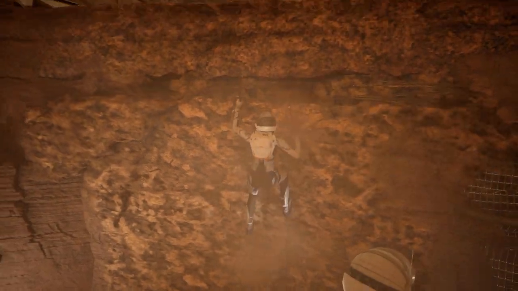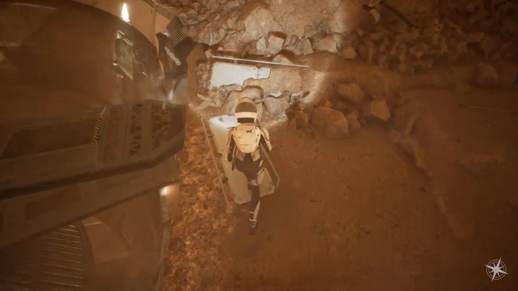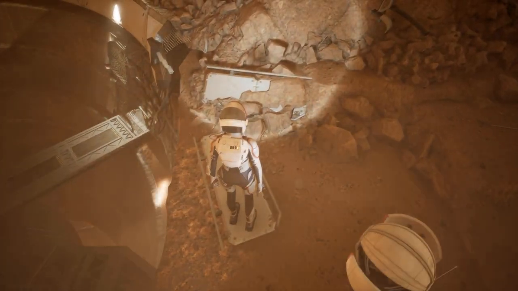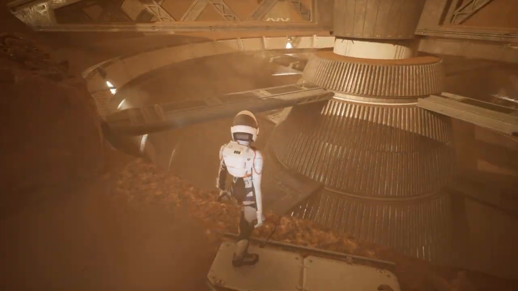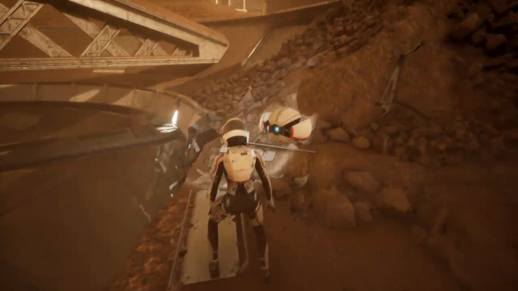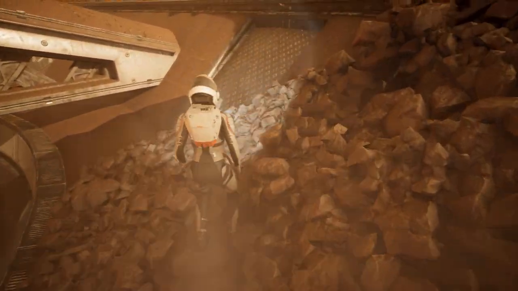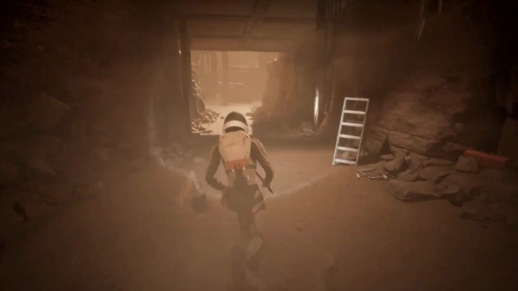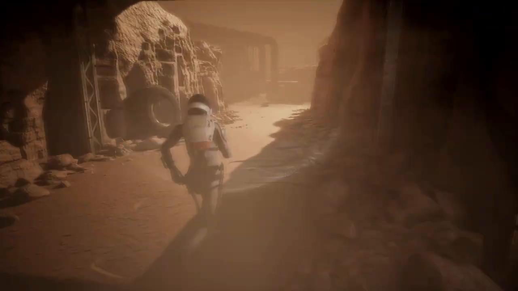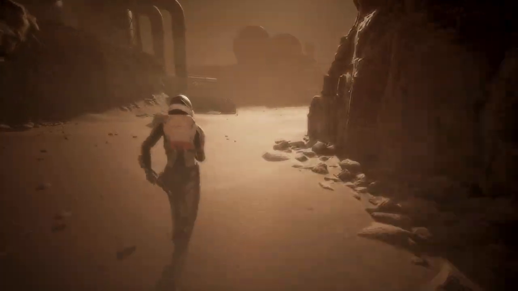I don't think we can go up. Oh, we can. Is there anything down there? That's why I wanted to drop on the moving platform, I thought. Maybe we'll find something? Okay, they're telling us to step on it.